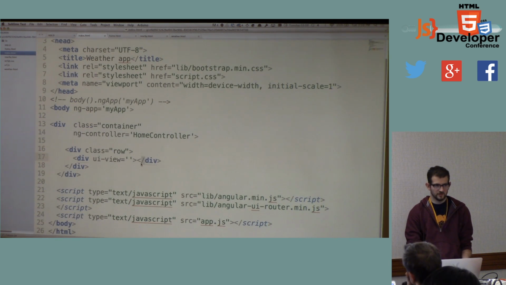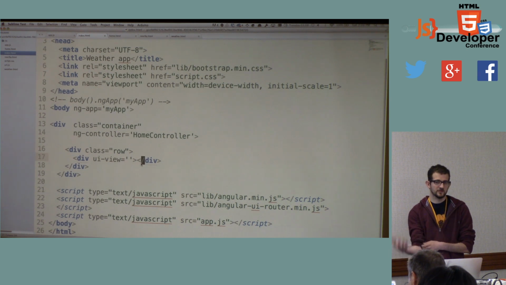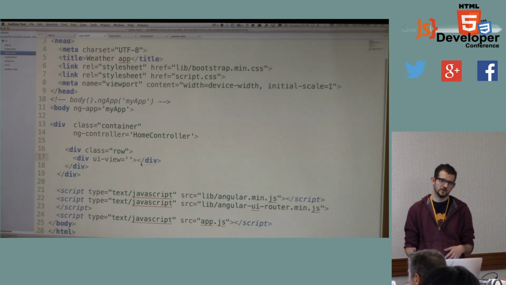So what this is doing is creating an anonymous view. It's an unnamed view. It just makes it a little bit easier when we're building our state. If we have time at the end, I'll show you how to do multiple views, but there's great documentation on the UI Router page. So if we don't get to it, that has fantastic documentation. And I also know a book and a website that can help.